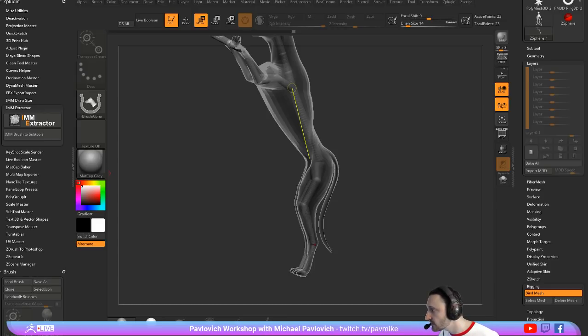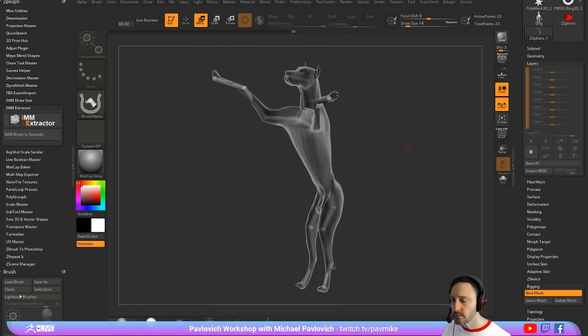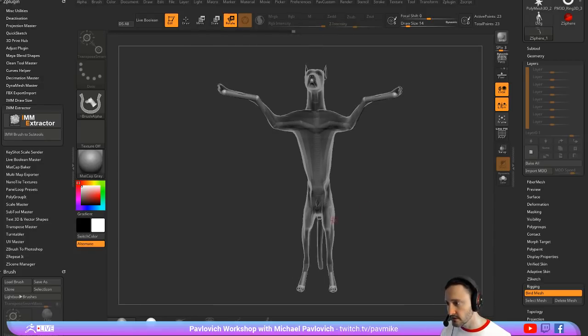Z cut into button placing to Z add and Z sub. Z cut. Z sub and Z cut have no effect on the blank canvas. They have the same effect on applied most paint tools. All three buttons are turned off. Z cut tools remove depth information from the canvas. Z add adds depth information to pixels. Z cut creates holes or tunnels when applied to 3D objects. I don't know. We'll give it a shot. I haven't used that yet. So let's see here.